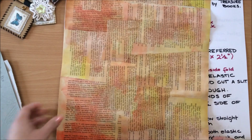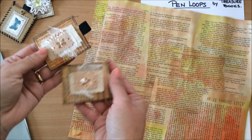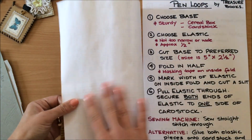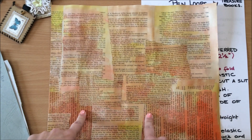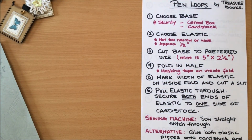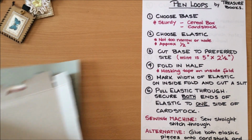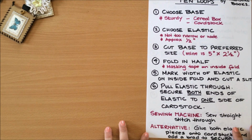Something like that. And then this here, I've used, you can see on these two. Basically this is just printer paper and I have some book pages on top. This was left over from my paper bags project. I've even used this and it's not very thick, but you want it to be sturdy so that it lasts a long time. So today, as I demonstrate, I'm going to use cereal box.